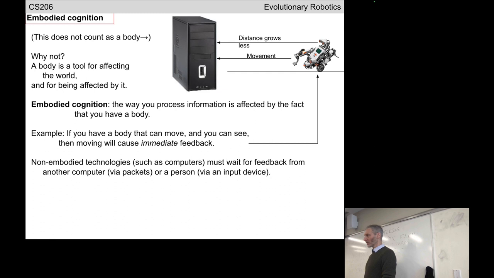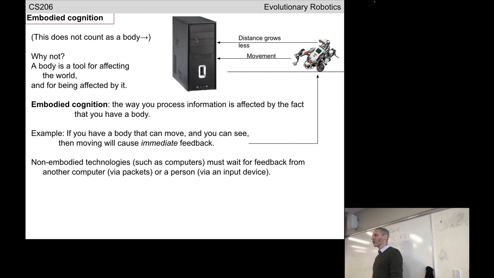Roboticists have appropriated this term to also think about, if we're going to create intelligent machines, how might they use their physical bodies to get the information they need to survive and thrive and do whatever we want them to do in the real world. Okay, you can say, well, wait a second. Even non-embodied things like ChatGPT have a body. They exist in some server farm or farms somewhere out there. They have a physical body. Your desktop has a physical body. Your desktop cannot push against the world and observe how the world pushes back.